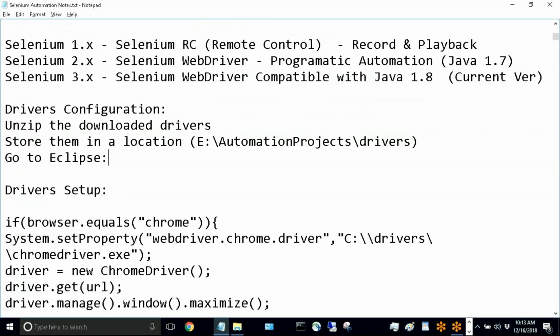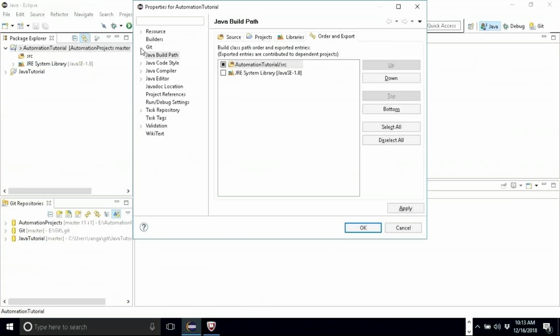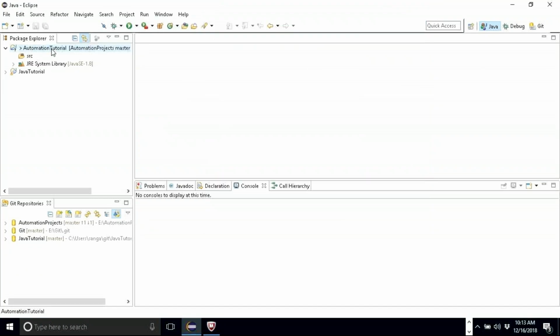Okay, then what you have to do, right click on project, and then build path. Okay, I think that's what it was.